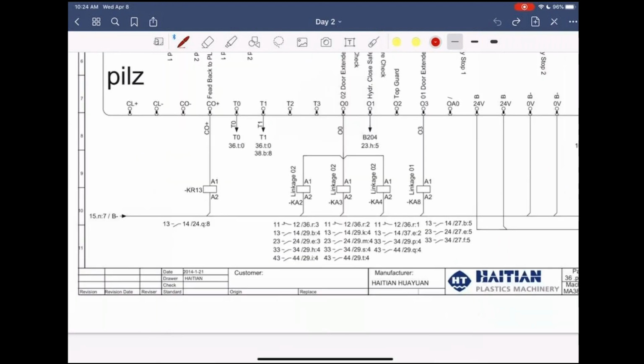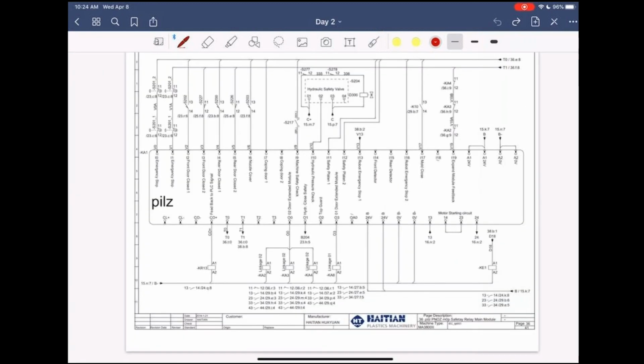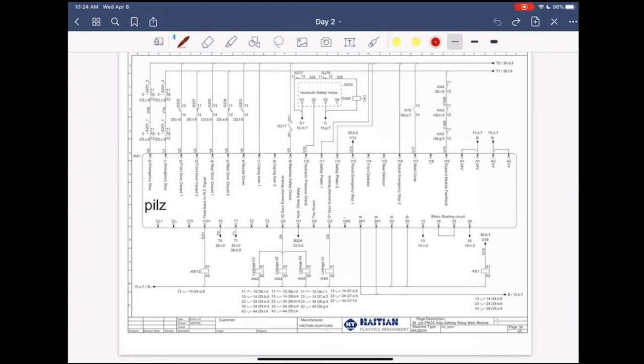You'll have a couple types of errors on this machine. So you'll have an I error, an O error, a regular error. If you have an input error or input fault, you'll see the input light on. That just means that one of these inputs is not satisfied with the PILZ.